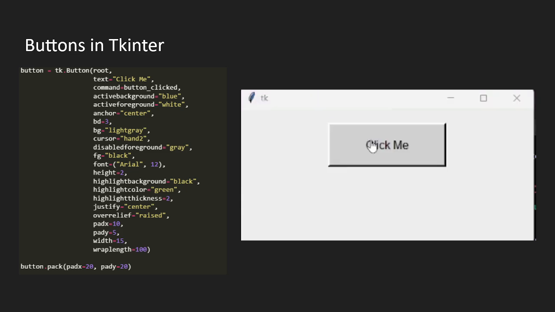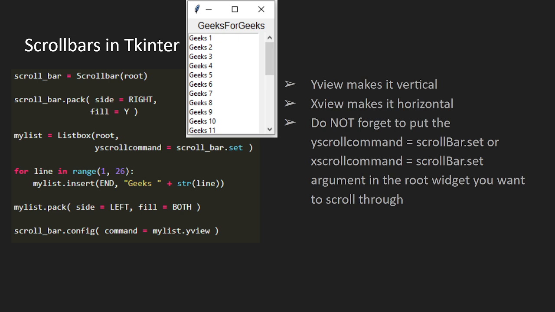So the next most important item in Tkinter is scroll bars. Scroll bars in Windows applications are used to scroll through large lists of items. So here they first create a list. To create a list of items, you just set it to a Listbox object, and you don't have to specify much. You can just say values equals these values.